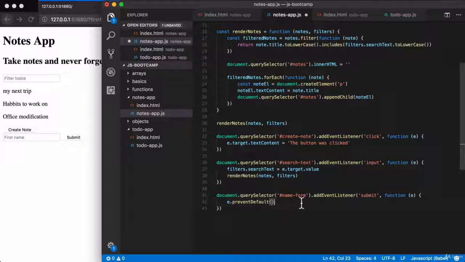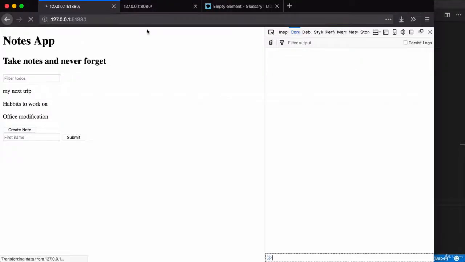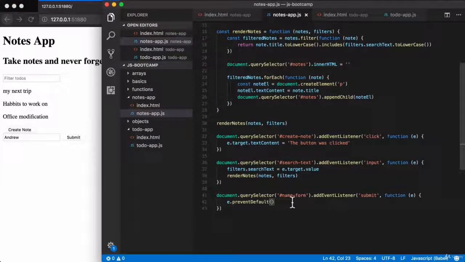So if we were to save this file, we're going to see very different behavior over in the browser. To make sure that we don't already have some data in the URL, let's wipe that and bring us back to our base URL. I'm then going to type something in, like my name. I'm going to hit submit. And what happens? Well, absolutely nothing. We canceled all that default behavior, and now the browser is simply waiting for us to do something meaningful down below. For the moment, let's just go ahead and get access to the form data and print it to the console.